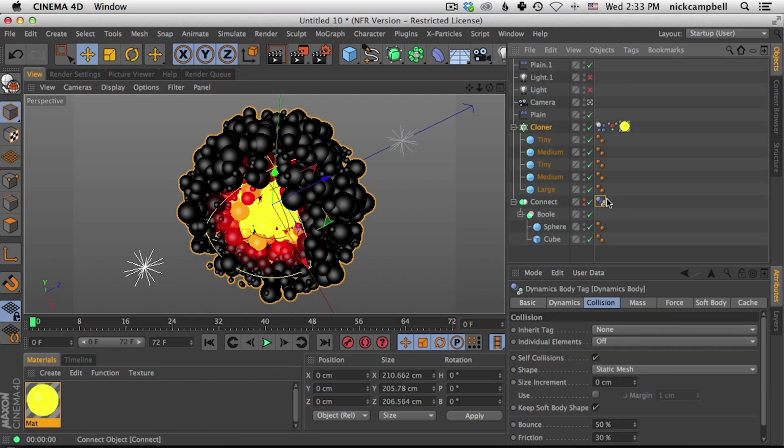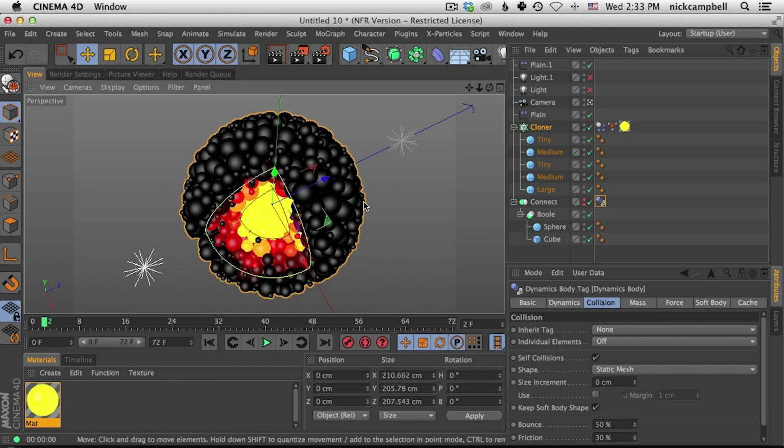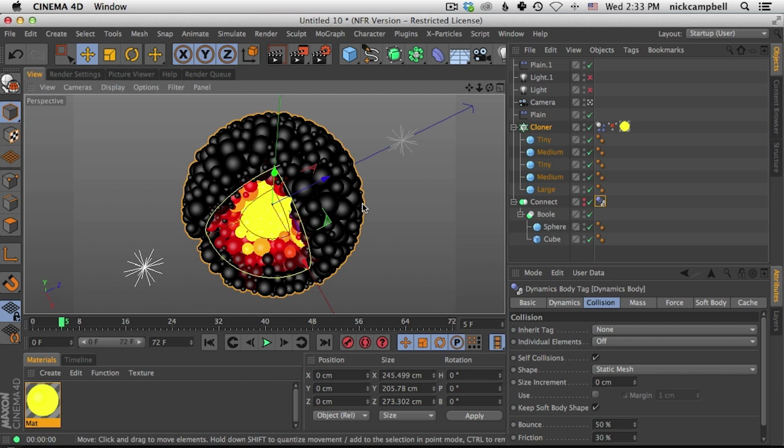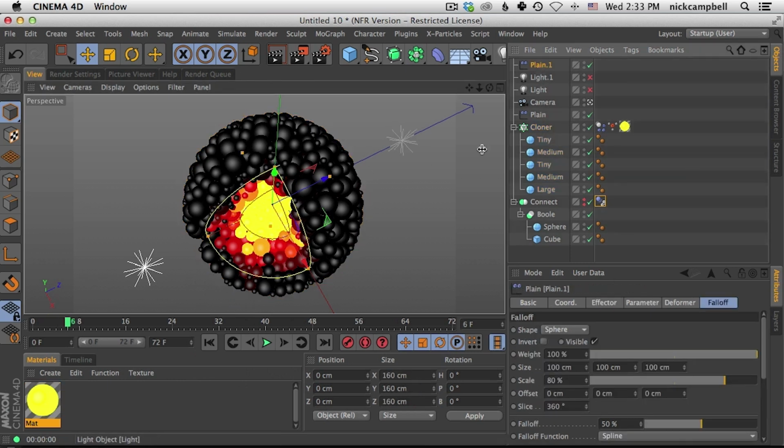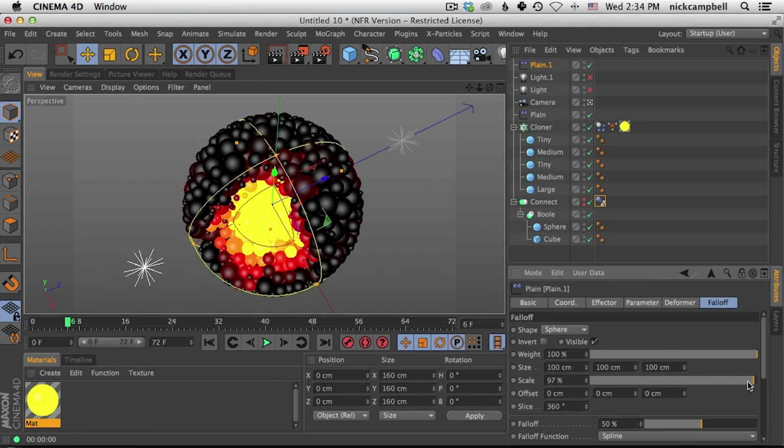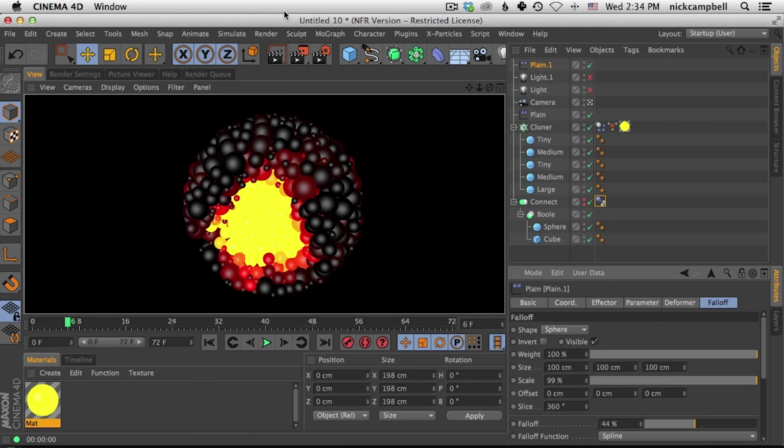So now I'm just going to move the dynamics tag up here and try this. So now let's refresh and start. And now it's working. Yes. Okay. So now we can scale our plane effector up. Man, I love when that works. I love messing up a little bit. All right, so there we go. And we're just going to set this yellow to red and fill it. And now we're talking. All right, sweet. So that worked really well.